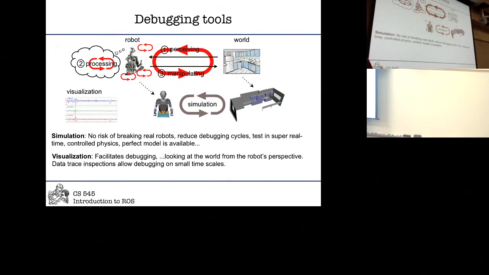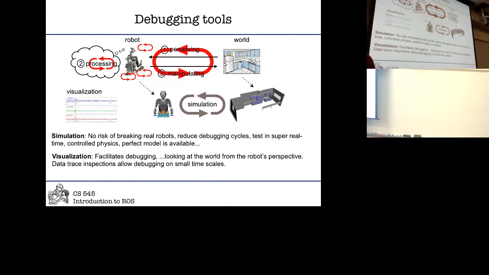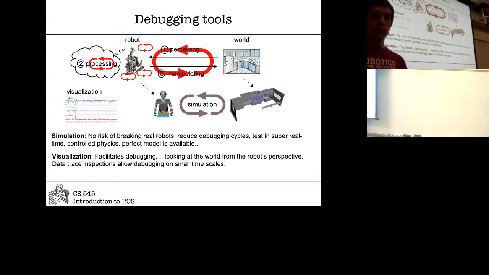Something I will emphasize a lot is debugging. If you have a regular program, you have a debugger like GDB, something that allows you to trace where a stack falls, or Valgrind to check for memory leaks. At least what you do a lot is write print statements to see where you are in the code. Imagine you have to program a robot without print statements or any of these tools. The most important part is to be able to visualize your data. I will show you a few ways of how ROS does it — that's very important.